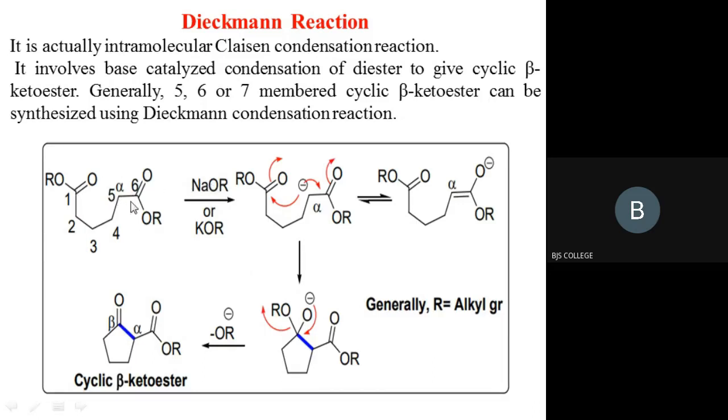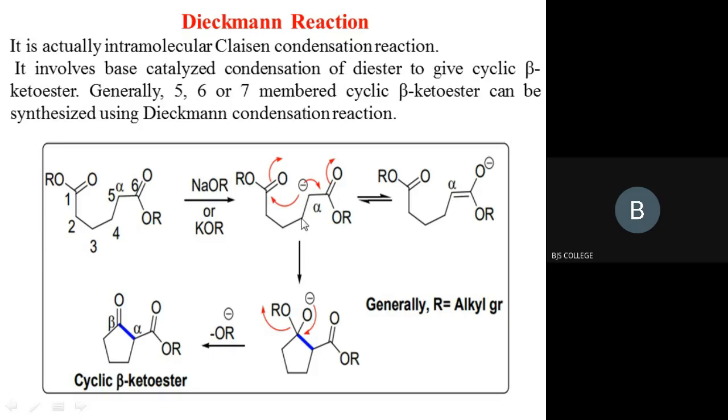Now here you have a molecule where you have two ester groups separated by 3 or 4 carbon atoms. Over here, they are separated by 3 carbon atoms. That means I can generate a carbanion over here at the alpha position, and once the carbanion is formed, it can undergo condensation within the molecule over the other ester group. If this happens within the molecule, then it is going to produce a cyclic molecule. So you can see here, if this carbanion gets condensed with this carbonyl carbon of the other ester, then how many membered ring will be formed?